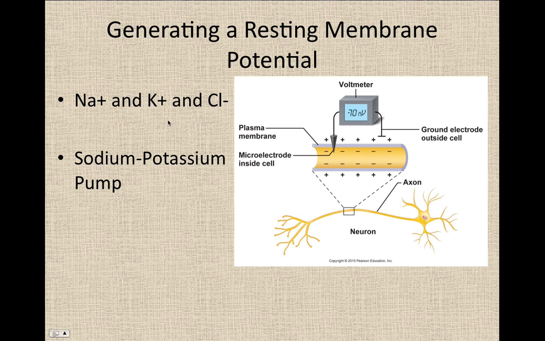Okay? Then, when you shift that from a negative 55 to a positive 30 millivolts inside the cell, now potassium, which is sitting in high concentration within the cell, really wants to get out because there's a high concentration inside, a low concentration outside, and a positive environment inside and a negative environment outside. Okay, so you're keeping that resting membrane potential and keeping that potential energy shift by using the sodium-potassium pump. So you pump sodium out and you pump potassium inside the cell to create this boundary.